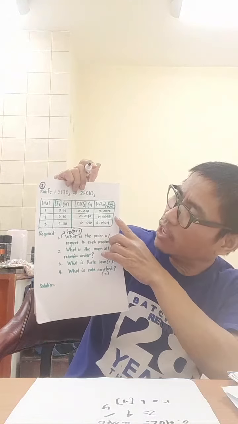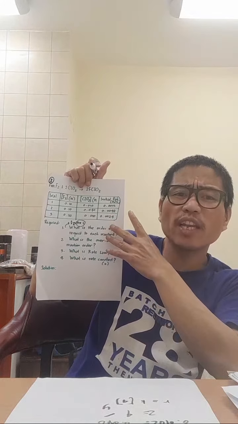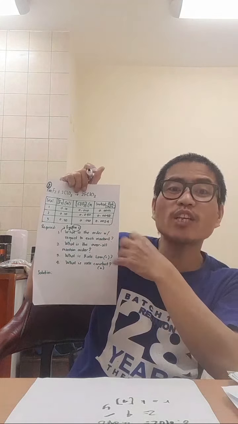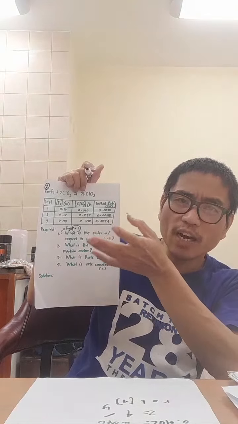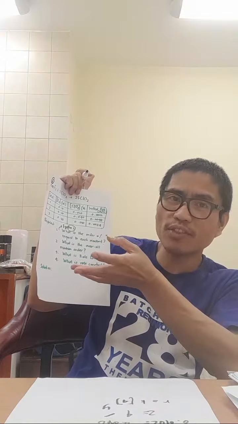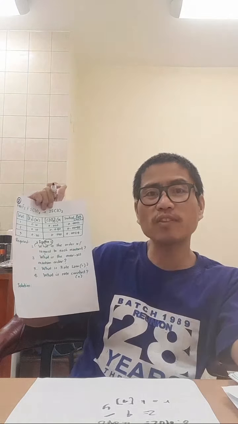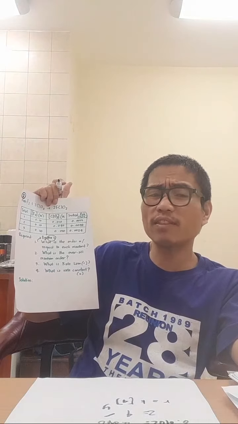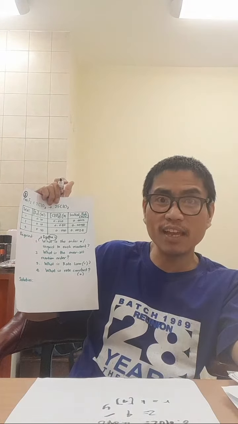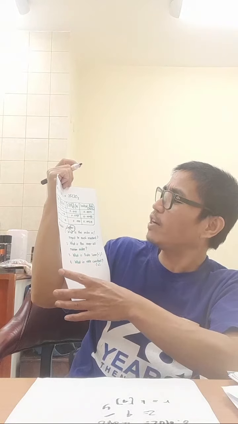Now, in the table, you consider the 1 and 2 trials. If you use trial 1 for the initial rate, never use the other one. If you use those trials, use also those trials to equate. Of course, it's equilibrium, you cannot equate the same quantities. By principle, you use trial 1, and the rate of trial 1 is 0.0012.